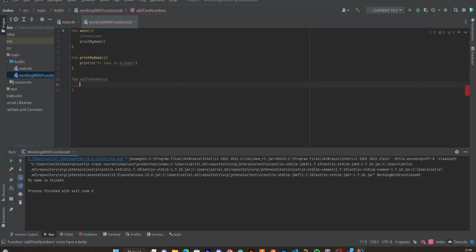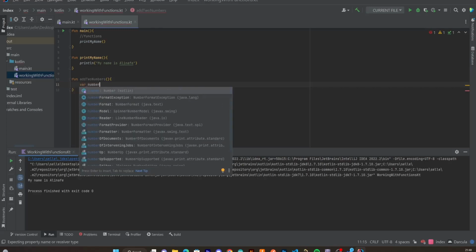This function will only add two numbers, but these numbers are explicitly defined in this section.